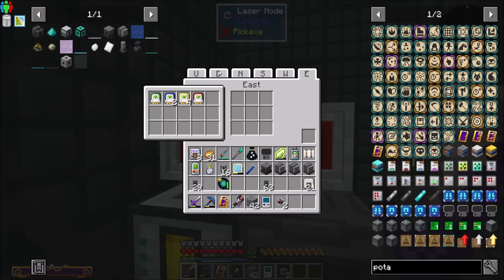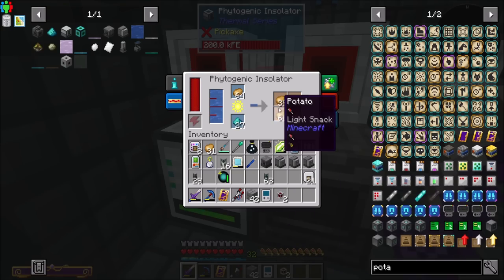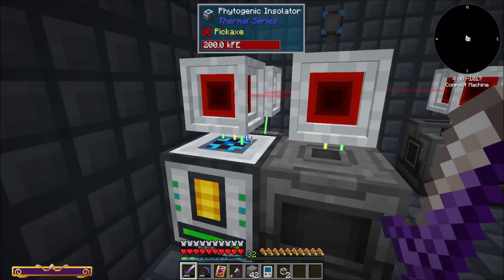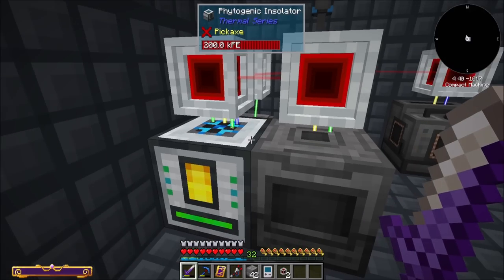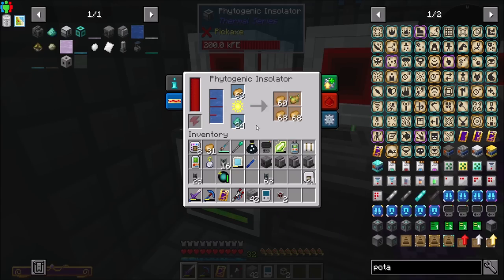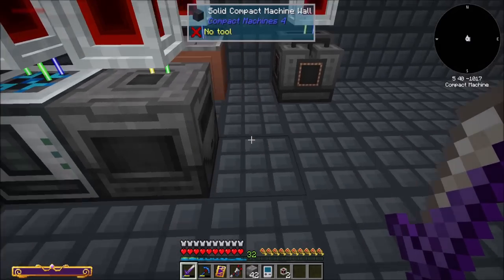Now I might make this a high priority on the down. Let's make it priority 5. Because if we ever get a rotten potato, I want to make sure that it goes in here first. Right? So if the rotten potato is like the first one in the slot for whatever reason, it'll go to the trash can first instead of this one. All right, cool. So that gets me biofuel.